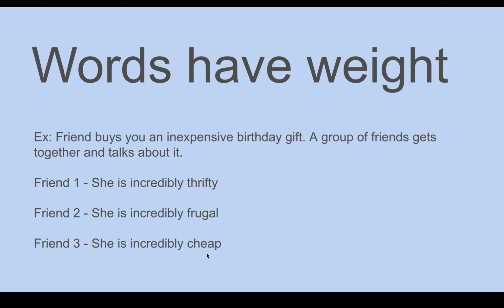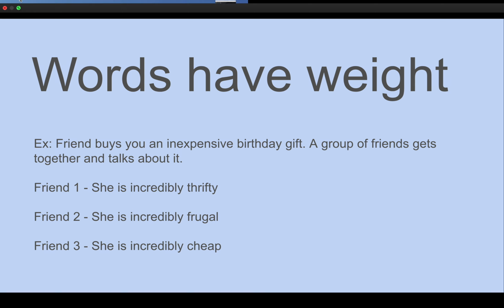It kind of implies that the friend is being stingy, is not very generous, maybe even has a poor attitude, maybe didn't even care about the birthday, right? If you said that the person is thrifty, you know that they care about you, right? Even if you didn't necessarily like the gift, you understand. Same thing with frugal. You might not like the gift, but you still like your friend. Here, though, she's incredibly cheap. That has some baggage to it. That has some weight to it. So just think about words as having emotional weight. What is the vibe of the word? And we do this all the time, even in text messages and stuff. And this is often where miscommunication happens.